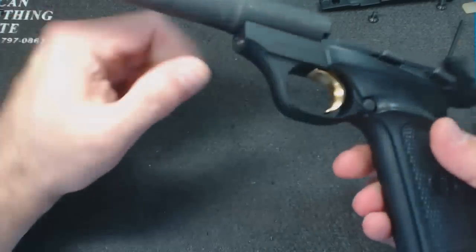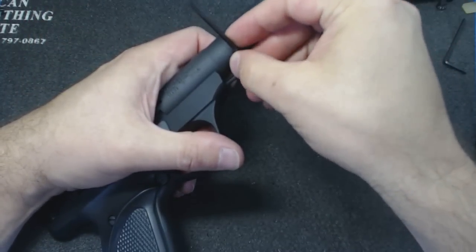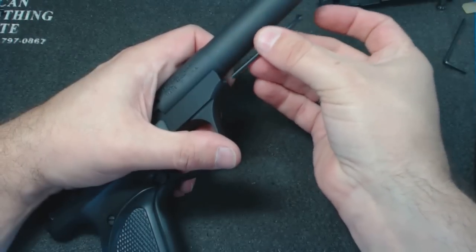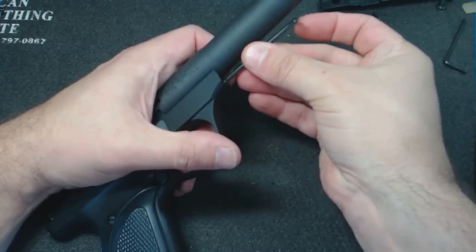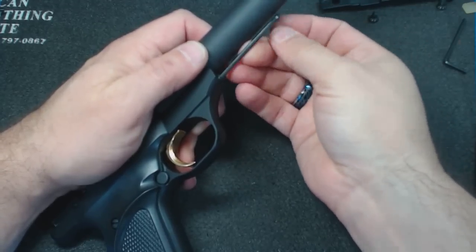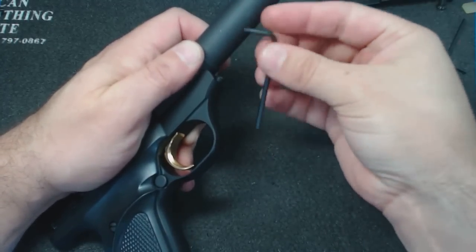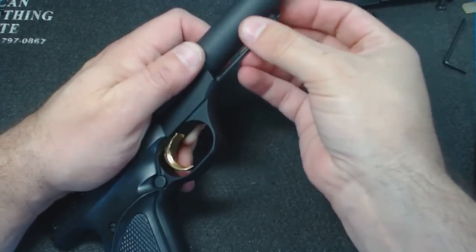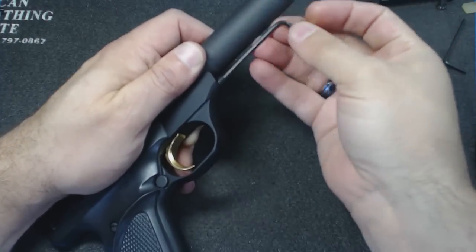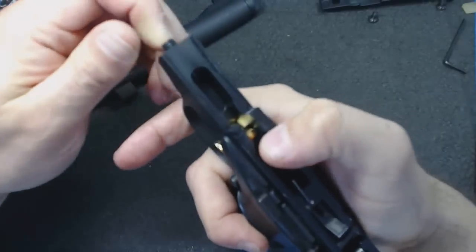And we're starting to take the barrel off, so I'm going to continue to do that because it does make the gun easier to manipulate. Now, if you don't really have a reason to do this, if you're not actually changing the barrel, it's not really a necessary maintenance part for cleaning or anything. I don't remember if you have to get this screw all the way out or not. So I'm just going to keep turning it a little bit at a time until we find out for sure. Oh, that might be just enough.